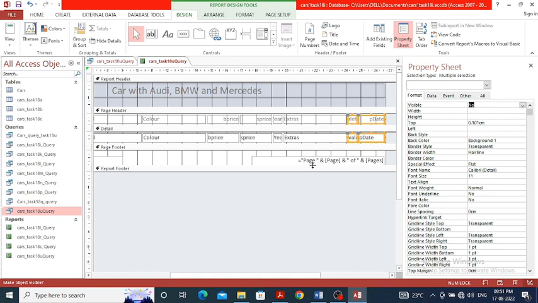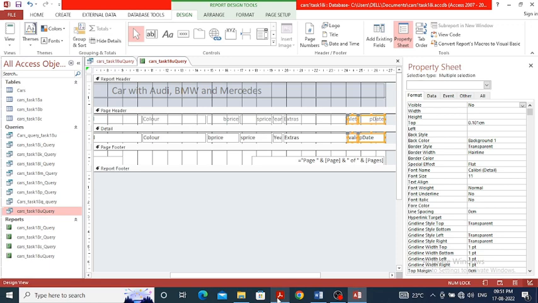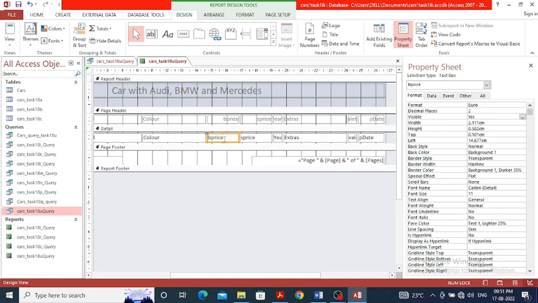Okay, second thing, here B price is given, and in B price I think P price or S price, just let me check it out. Yes, P price, P price means B price, I have taken that B price. Okay, this B price we have to disable, but by using the background color, means what I will do, the background color of the B price will be black, as well as the forecolor of the B price will be black. So here I have selected this.